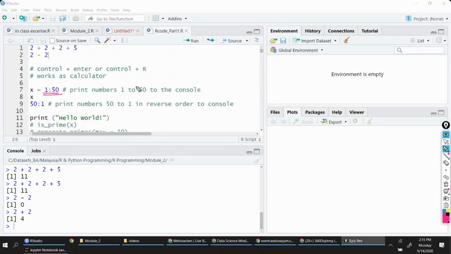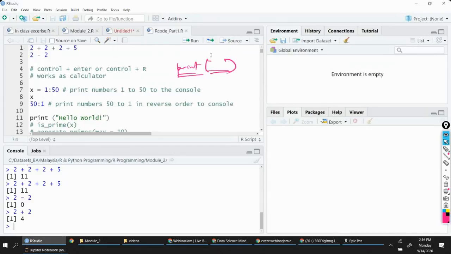Right? Next, we discussed the assignment operator. We discussed how to execute the code. Anything after hash is a comment. That's also something that we covered. You can see that. For description purposes, we put that. Next, print is a command, a function, which will print anything which is represented inside the brackets.